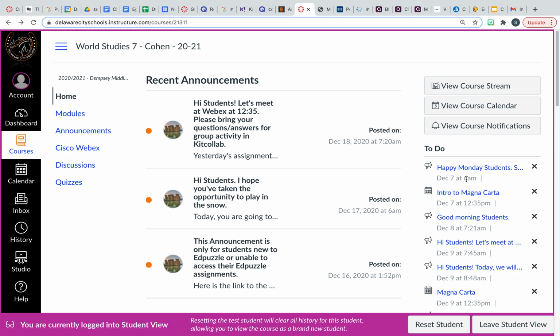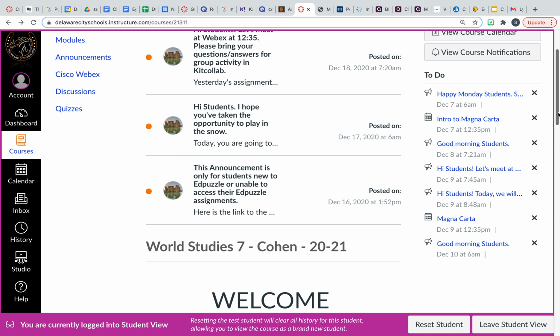Over on the right, you're going to see a to-do list, and in the to-do list might be some of the announcements, and very often they are past announcements, just put in there smaller. In these announcements, there are going to be things like directions for quizzes or completion of assignments that go back a while. So you can go back in here and find things like access codes for quizzes that were supposed to have been completed if you've not completed them still. So that's another way that you can check past work.